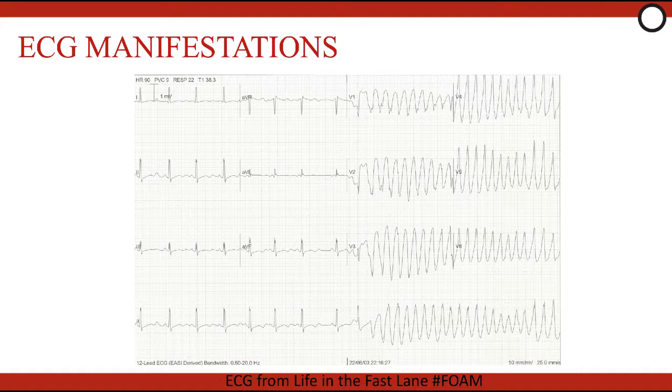Obtain an ECG in these patients as well and look for specific findings. Prolonged QTC can be seen with methadone and may be corrected by naloxone. If you are seeing ECG changes, the patient needs at least 24 hours admission because of the prolonged half-life of methadone. Heroin, on the other hand, is a shorter-acting opioid, and these patients can be discharged after 1 to 2 hours if their vital signs are normal and they are independently mobile.